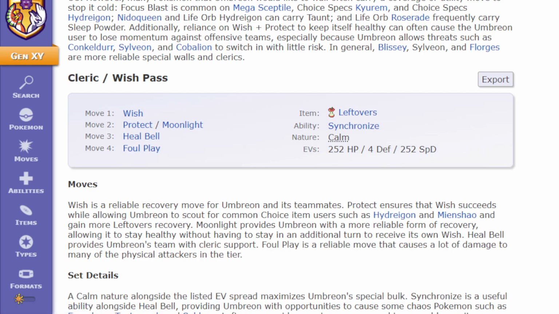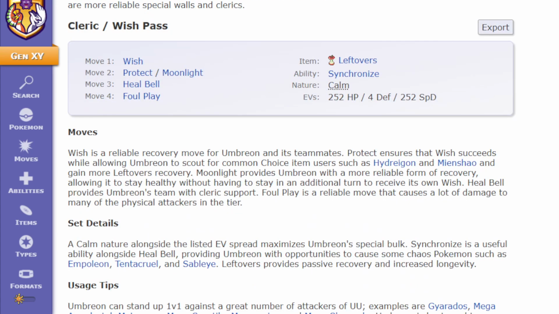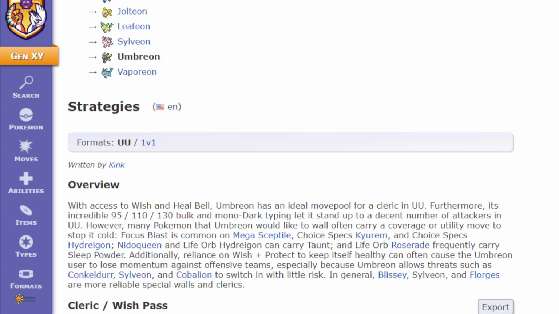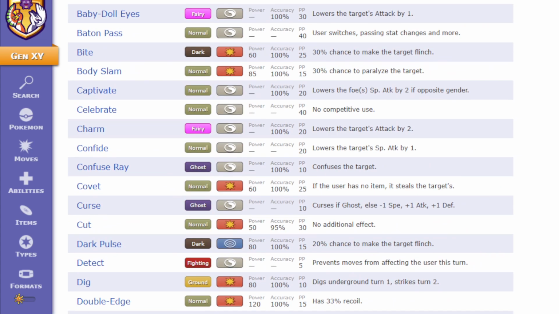Run this thing as a Cleric Pokemon. Now, in terms of move set, the best damaging move for this Pokemon would be Foul Play, because you're not basing your attack on your own attack, but your opponent's attack. That's really what you need with a Pokemon like Umbreon, because otherwise, you're going to be struggling.